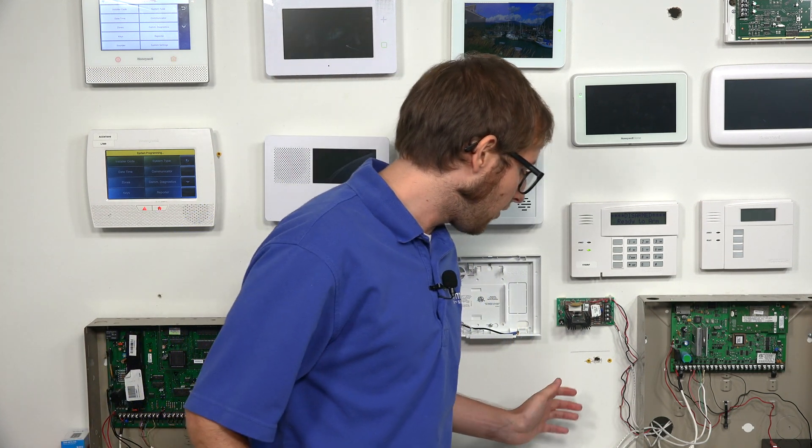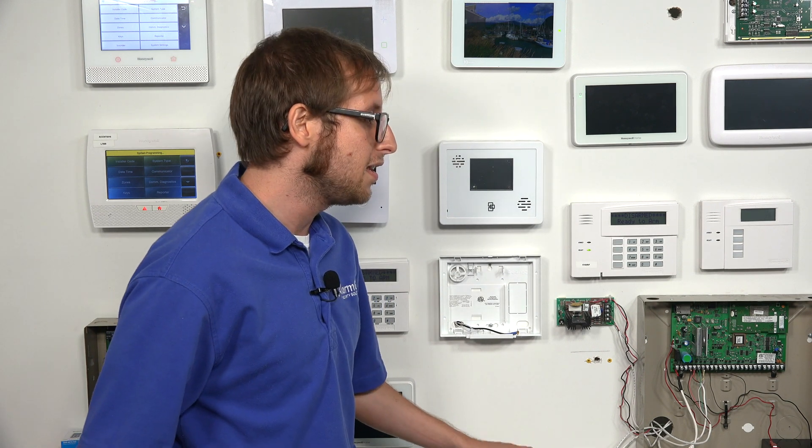Today, we're using a Honeywell LTE-XA, which is the AT&T version. The LTE-XV is the Verizon LTE version. Go with whichever one works better in your area, whichever network provides stronger cell signals.